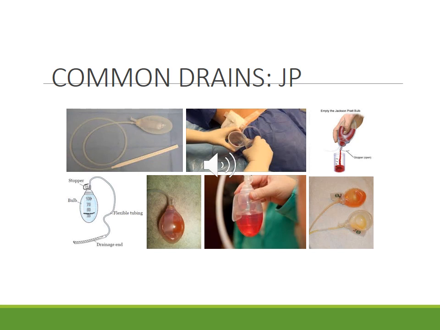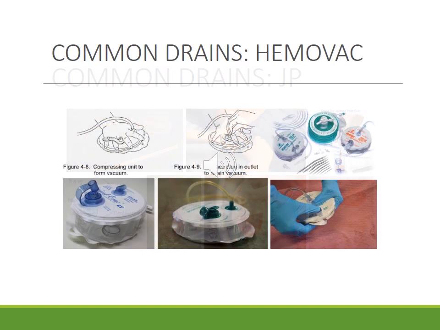And I think you can see here on the bottom right, we want to push that bulb closed or flat before we put that lid on it. So that's what it should look like after we've emptied it and we want it to continue to drain more. Again, more pictures of that Hemovac. As you can see, we've emptied it. We want to compress the unit to form a vacuum, and then we want to replace the plug on it. You can see in this last picture the nurse doing that. And then that will expand as the patient has drainage out of the wound area that this is placed in.